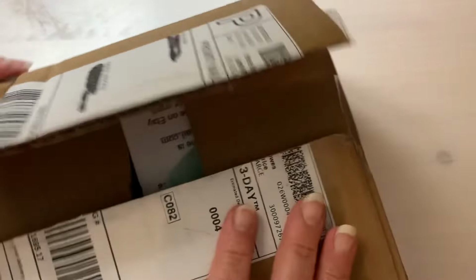Let's get to opening this. Enough of my procrastination. Let me see, hold on. This is the packing slip, and I can tell you what I bought. It is from Wilson 3D Designs. There you go. She does have a shop on Etsy, under the same name, Wilson 3D Designs. And of course, I'll link it underneath.